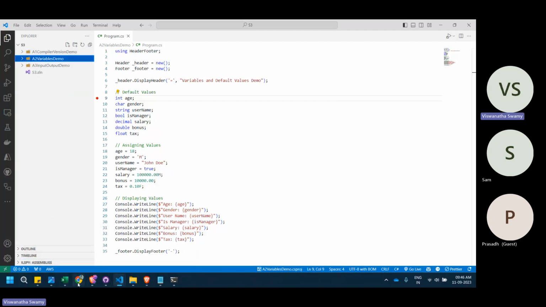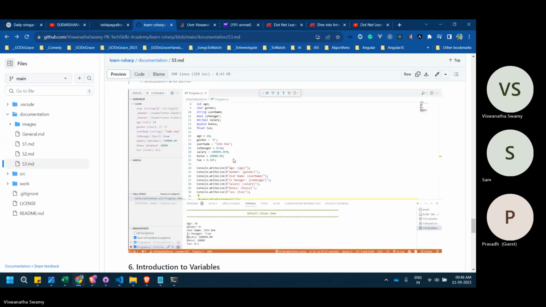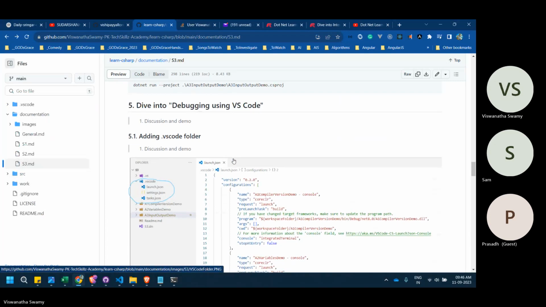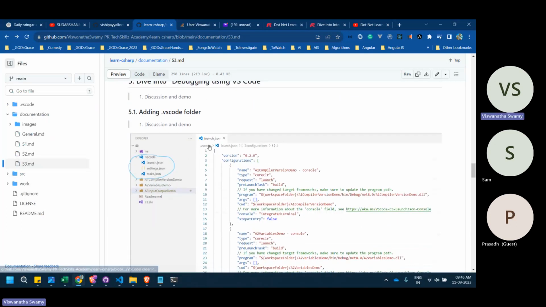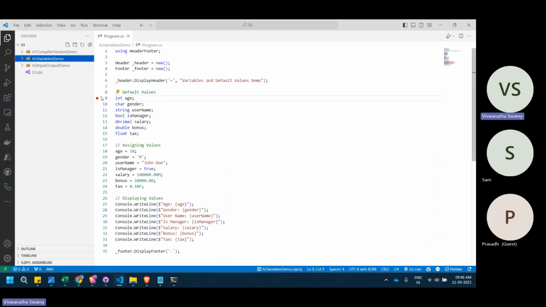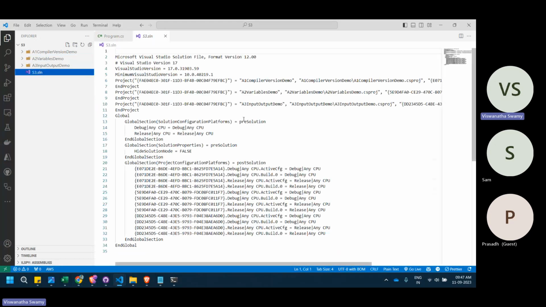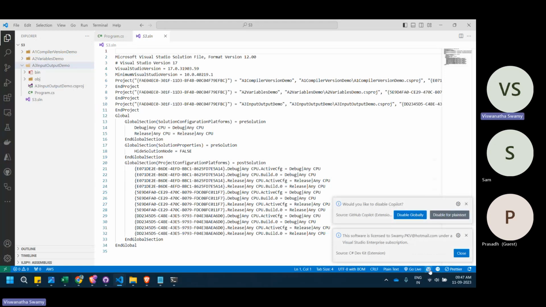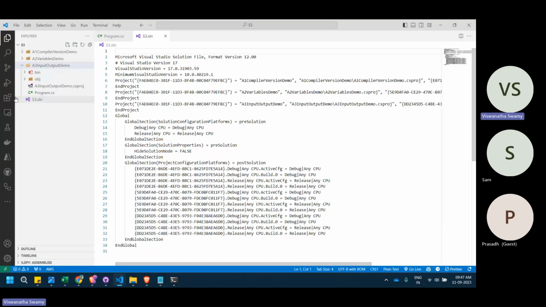Let's do it manually. Why is it not generating?